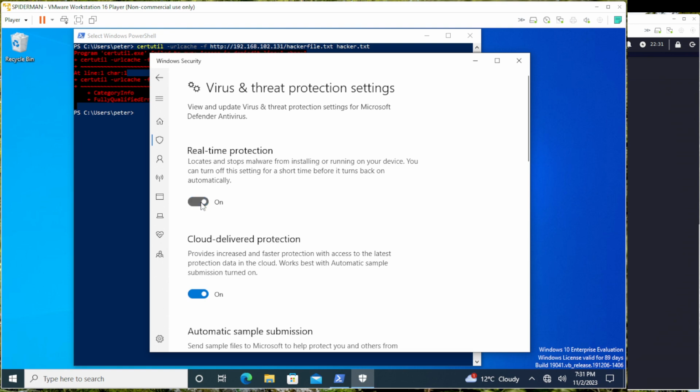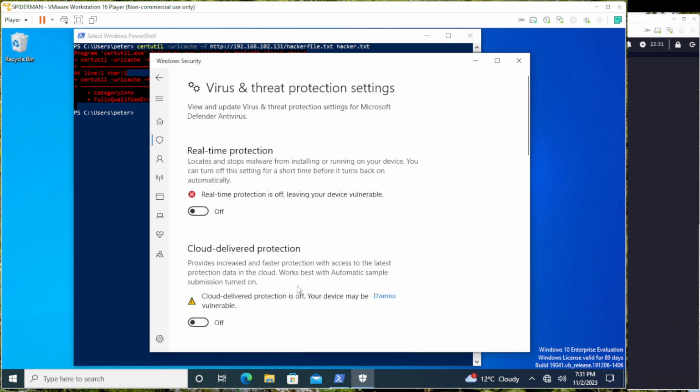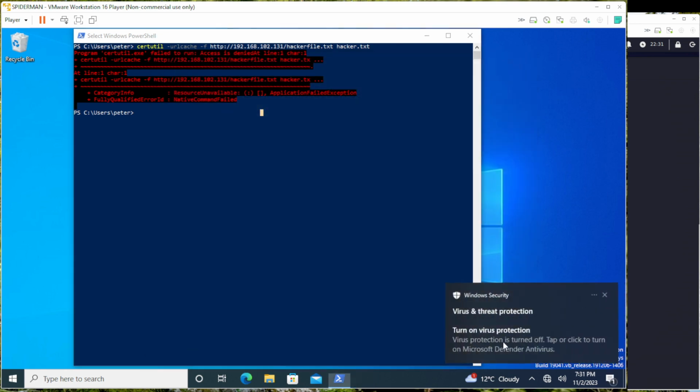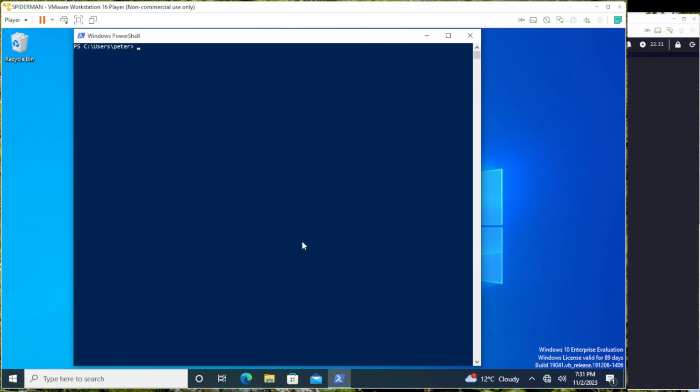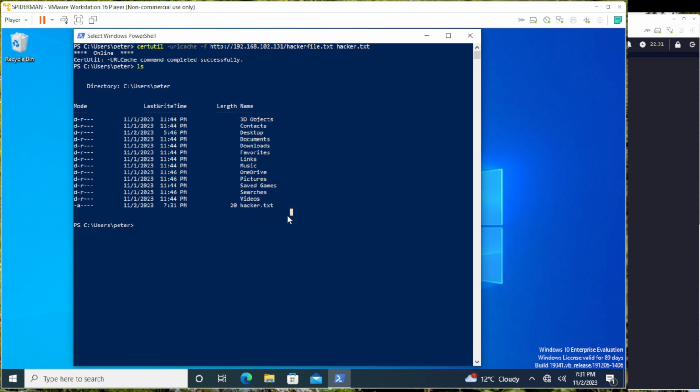So we'll first switch this off. Yes, switch off that. And switch off. Once you've switched it off, close it all. CLS. Try to access the file again, and bam, we got the file. Hacker.txt. This is a test file.